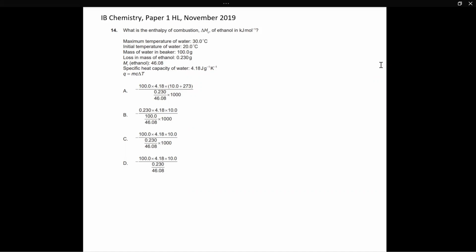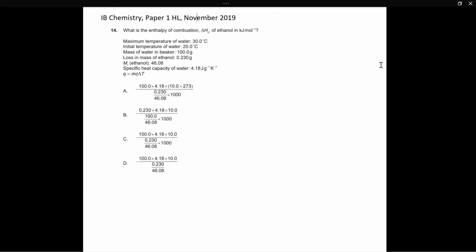They've not told us to give the final answer or what the one number answer will be, because of course it's a paper one and you don't have a calculator, so it would be a bit unreasonable to expect you to do such calculations mentally. Therefore, they have just asked us to give our final answer in the steps that we would take to get to the final answer if we had a calculator.